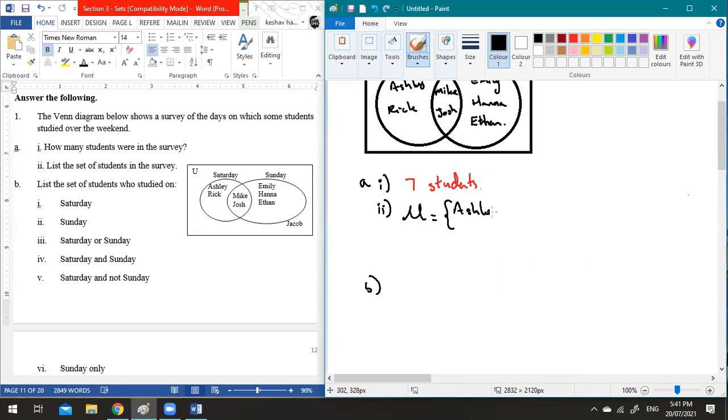Ashley, Rick, Mike, Josh, run out of space. So Emily, Hannah, and Ethan. So see, sometimes you need to read the questions properly, right? I didn't read it properly.